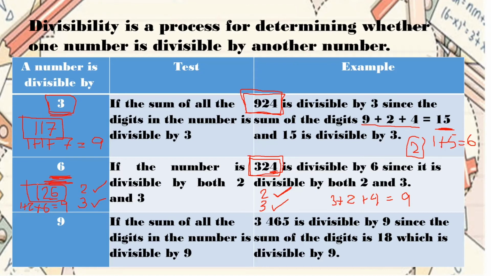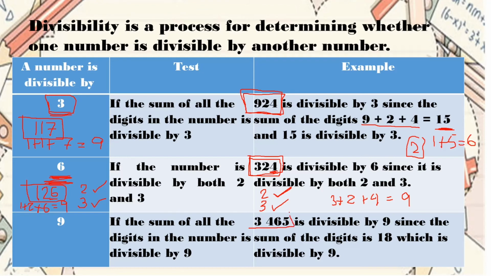Okay po, so that's how we identify if a number is divisible by 3 and divisible by 6. So next naman natin is to identify if a number is divisible by 9. So paano ba natin ma-identify if a number is divisible by 9? So this divisibility by 9 is the same sa ating divisible by 3. So dapat yung sum ng digits natin is divisible by 9. So ang gagawin lang natin, ipag-a-add lang natin siya.